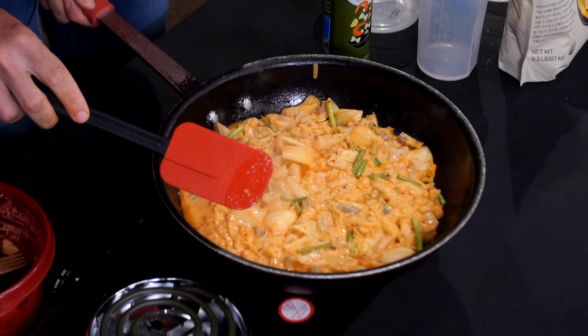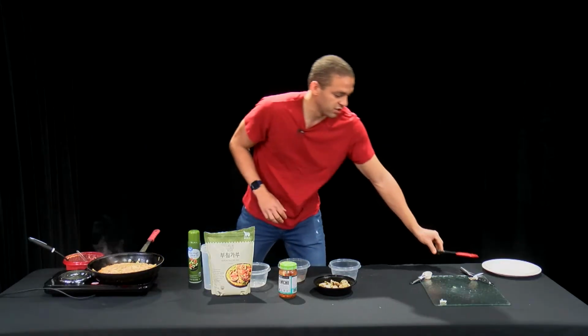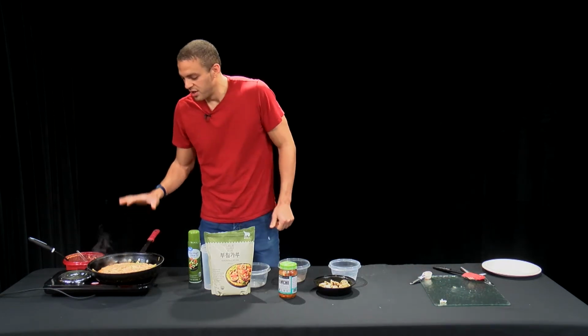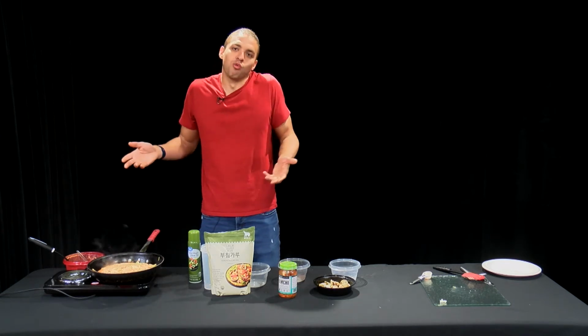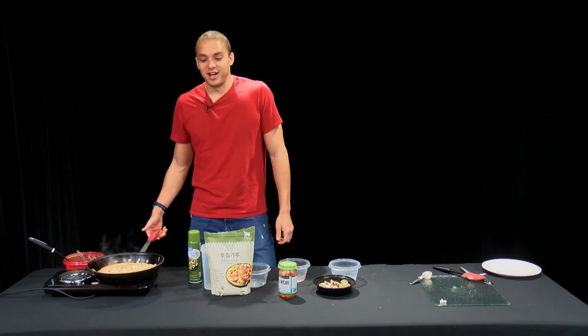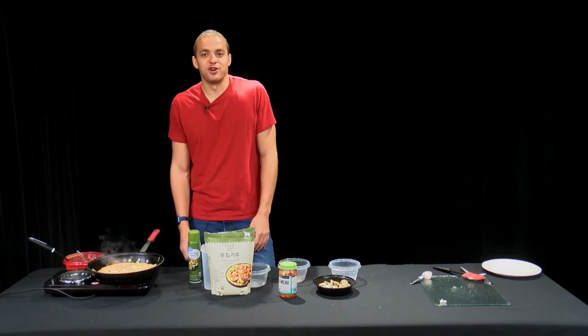And this is all you're doing, is you're just letting this sit, letting it cook. It's gonna take longer to cook than you think. It's a lot slower process than a regular pancake. So just take your time. Don't go too soon or it's gonna break and fall apart. It won't ruin it, but you want a nice big whole pancake like they give you at the restaurants, which is great. But again, if you want to go smaller, if you want to go silver dollar size, you totally can.